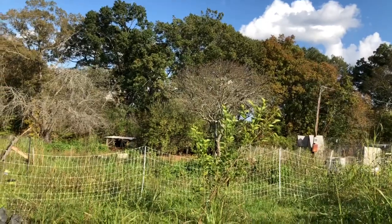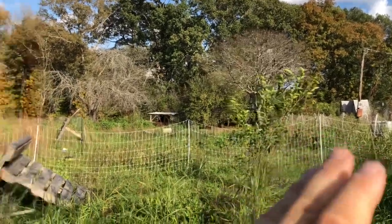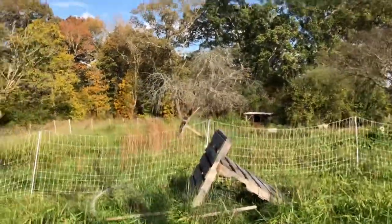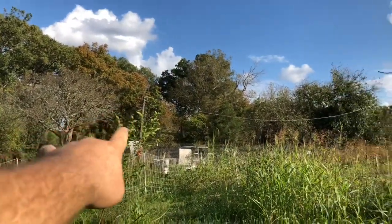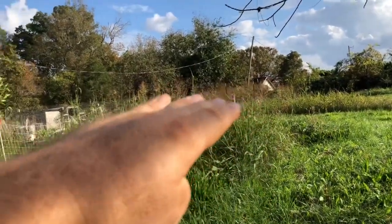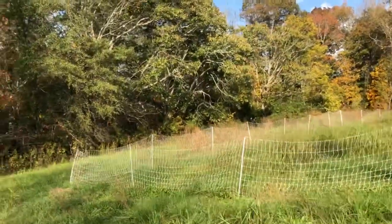But I'm going to come in with them a little bit tighter, and like I said, blocks of, I think I can get 12 apple trees in this space in here. And I'll probably mix it up, add some pears and whatnot as well, just for variety's sake. And there are other apple trees going in other spots in the paddock on the other side of the rooster run, and the paddock up around the tenant house, which I talked about yesterday. But again, the idea is shorter things up here, getting taller, getting taller, getting taller as we go all the way back here to the back of the orchard.